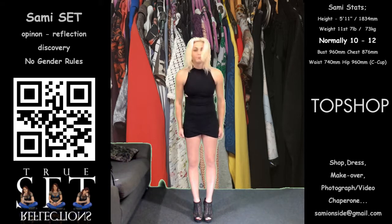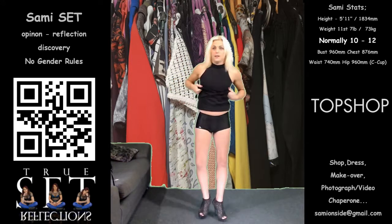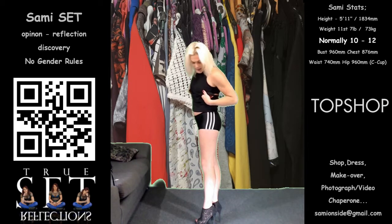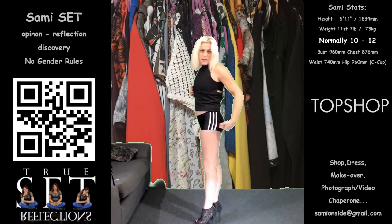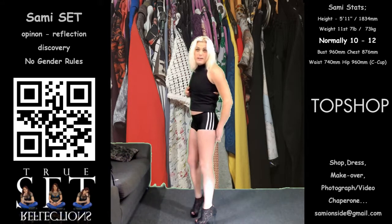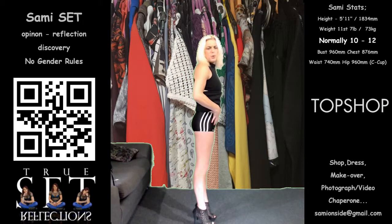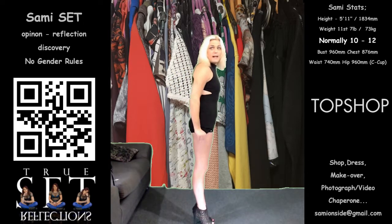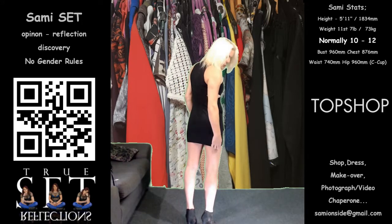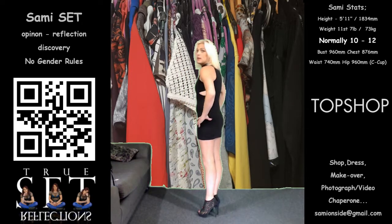So in this particular case, I'm wearing trunks. You probably don't want to rush around and say you've just been in some boys' trunks. However, these particular ones are some Adidas swimming trunks, which my boy had, they say 11 to 12 years in them, and they go on, but obviously they're a bit tight, which is perfect, because as long as I push back properly, pull these up, it doesn't move. And actually, because they're so tight and full, I don't get any sort of real noticeable panty line either. Bonus!